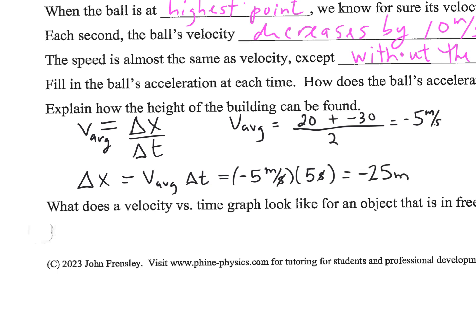Now, some of you are going to be like, -25 meters? How can the building be -25 meters? Which way are we measuring it? Where was our 0 point? Look on your graph. Look on your picture. Where was the 0 point? So if we're measuring 0 at the top, and we're measuring downward, aren't we? So does that make sense now? So what is the actual height of the building? 25 meters. So understand what you're reading and why it came out negative. So it is technically the height is 25 meters. The change in height was -25.